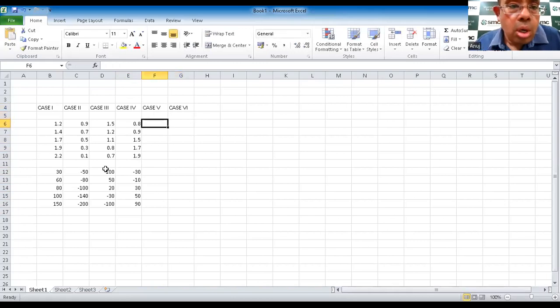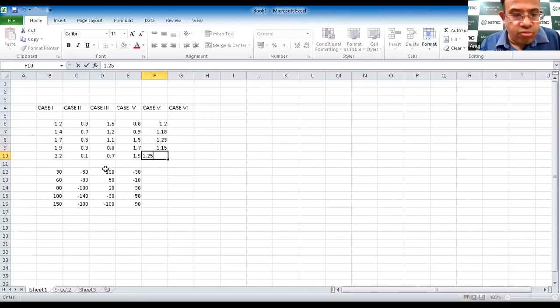So how is it a positive consolidation? The market may open at 1.2, a certain gap-up or positive opening at 1.2, and then for the entire day, or the entire session, the market just doesn't move anywhere. So the PCR also doesn't move anywhere, and it is 1.18, then 1.23, then 1.15, then 1.25. So this is a positive consolidation.